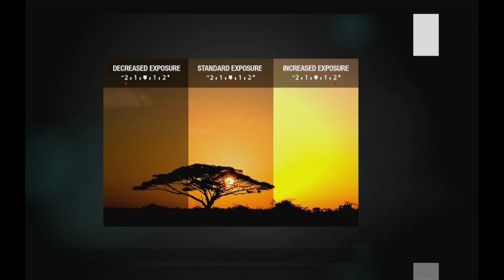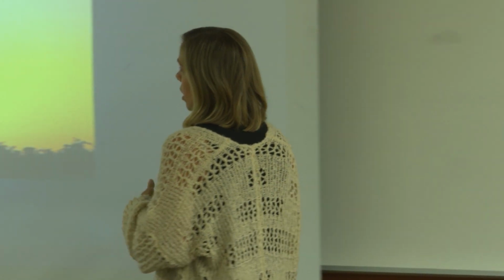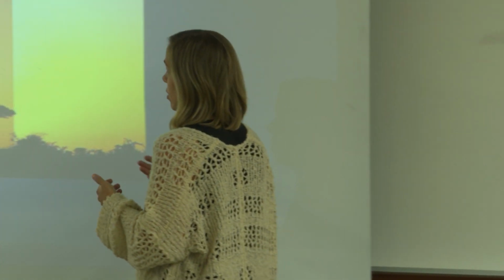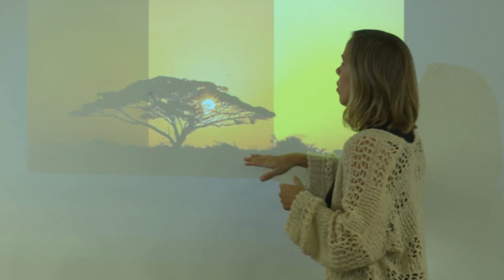And we'll look at a histogram of exposure in just a moment. But basically, when we're talking about exposure, we're talking about the brightness of the photo. So we can have things that are underexposed, and we'll talk about how that means sometimes you can't recover a lot of things in Photoshop or Lightroom. So if you underexpose your photo too much and you try to just bring the exposure up after you've taken the photo, then it's going to not look as good. But there's times when people want a decreased exposure. They're going for like a darker look to their photo.